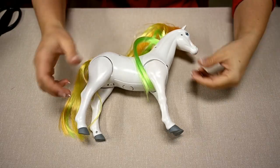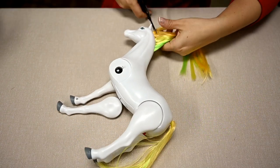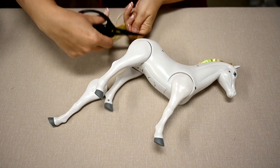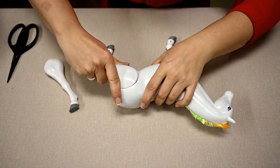The next makeover is a bit more complicated. Here I used this toy horse. It used to be a walking horse and has a mechanism inside to move its legs, but has a broken leg already after a very short time. If your child has some old broken toy horse like this, you can use it or buy some cheap toy horse at Dollar Tree.